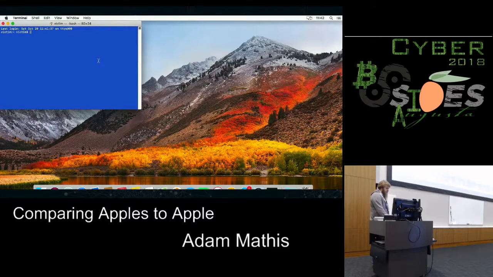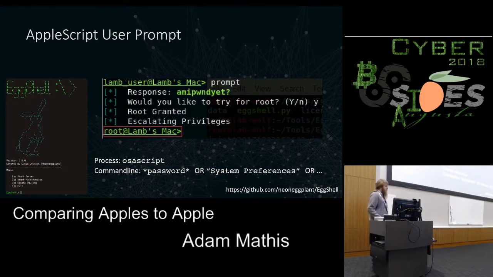In this case, jump to the next one. There's a utility called Eggshell, a post-exploit framework written in Python specifically for Mac. It's a surveillance-based framework, so there's a little bit of execution, but mostly it's there to collect audio, visual, and file type information on the victim. This is what that looks like. They prompt the box, the user types in there, it goes back along the reverse shell, and then immediately you can escalate to root.